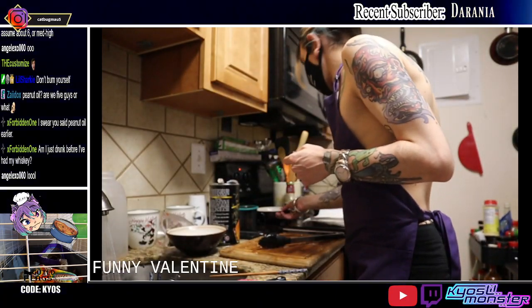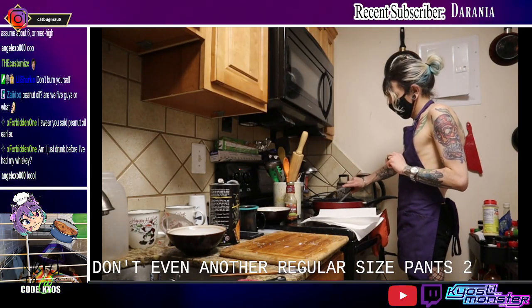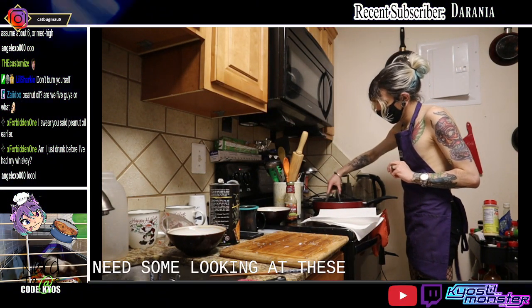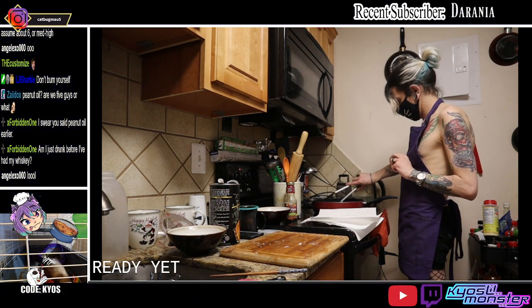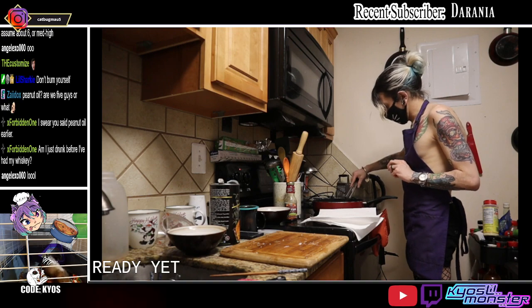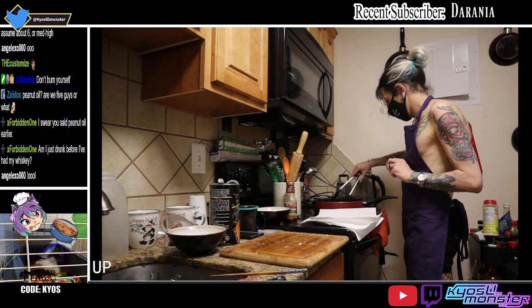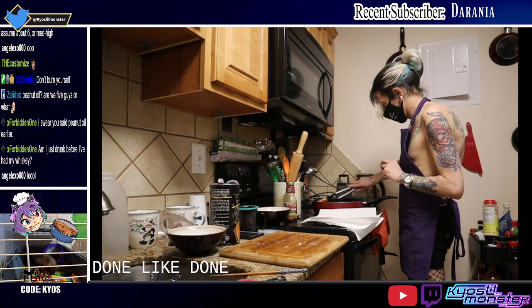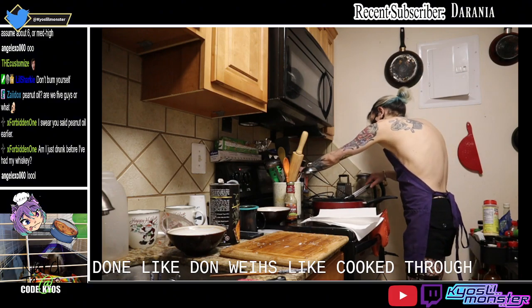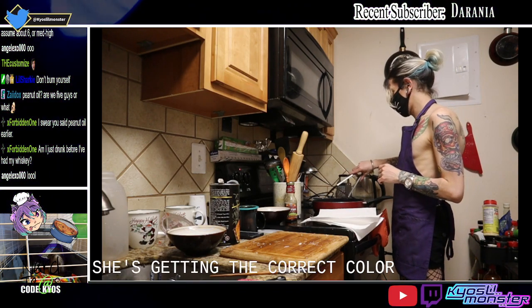We'll need another regular size pan too. Okay, I'm gonna take a look at these. Probably need some flippy dippies. That guy's not quite ready yet. This guy's refusing to brown up. So now that these should definitely be done, like cooked through, bring a little bit more heat into the equation. Now it's just getting the correct color.